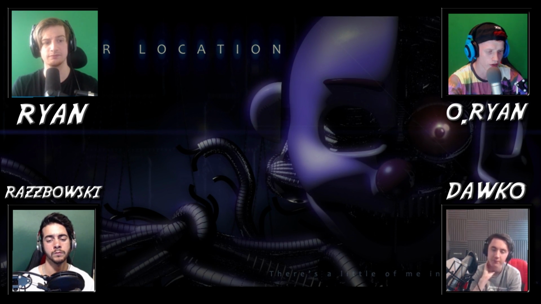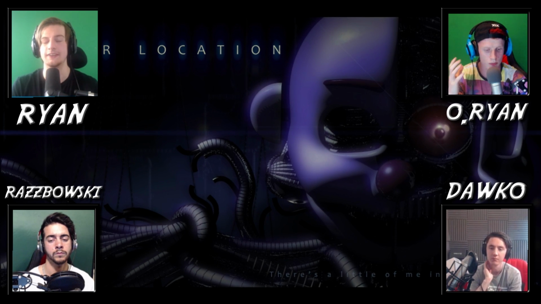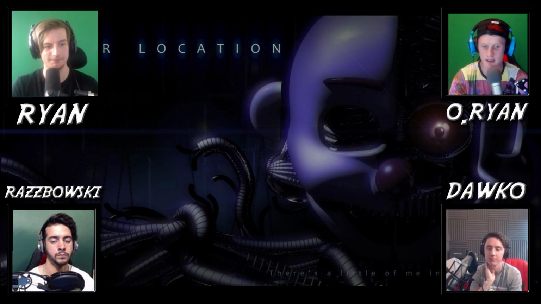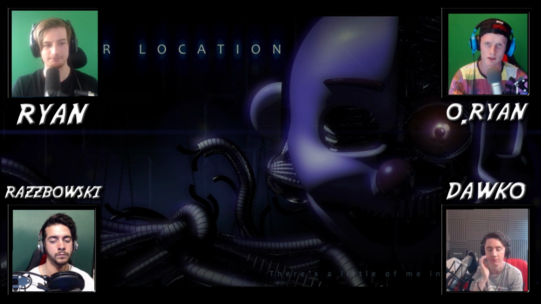I think we've kind of ruined it for ourselves anyway, because obviously the character roster was leaked, wasn't it? And what we saw on there was all the characters that are going to be in the Sister Location. So unless it works as some kind of Easter egg, maybe like the Shadow Bonnie and Shadow Freddy, something like that, where it just flashes, or you know, who knows?